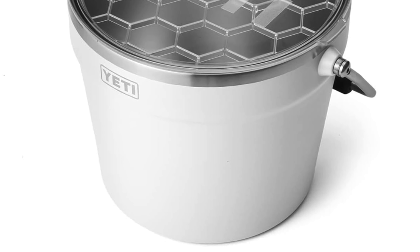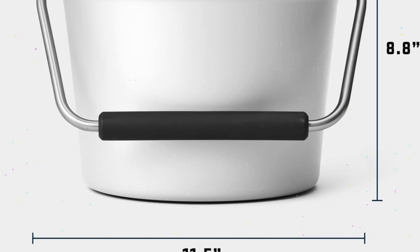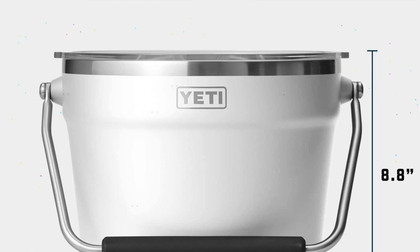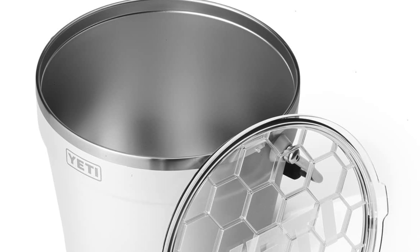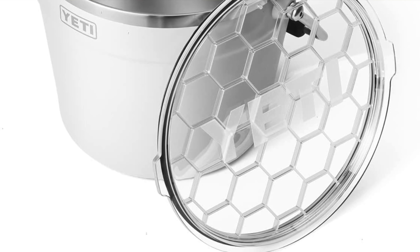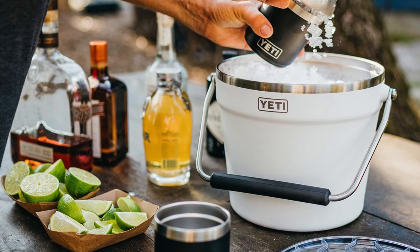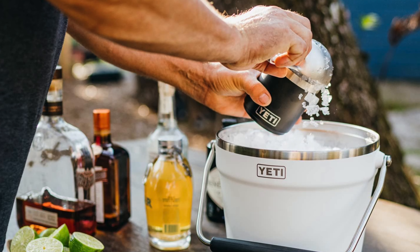It comes in a variety of colors to suit your style, because even your beverages deserve to travel in style. The padded handle makes carrying your bucket of happiness a breeze — no need to break a sweat. The secure plastic lid keeps things snug, but fair warning, it won't accommodate tall bottles. Fortunately, the bucket's insulation does most of the heavy lifting, so you can leave the lid off without compromising your drink's chill. It's tailor-made for those who want beverages to receive royal treatment — whether you're celebrating on the beach or sipping cocktails in style. It's an investment, and not the lightest bucket in town, but when it comes to keeping your drinks chilled, it's worth its weight in gold.